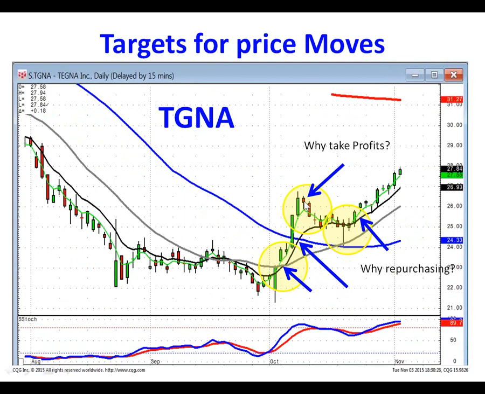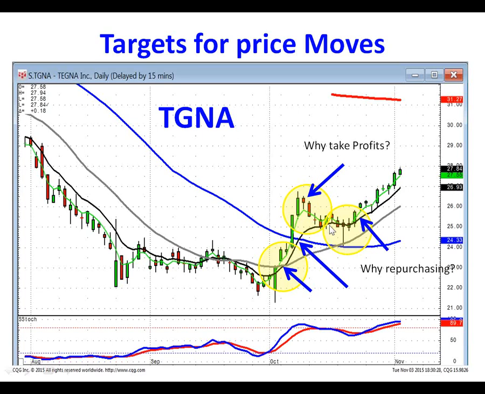I'm taking profits right here because what do I have? Overbought condition. I've moved away from the T-line, taking my profits. Where am I buying back? Well, I can obviously see, notice what it did on this hammer day. Came right down to the 50 to see if it's going to act as support, and it did. We're buying back here. So when we're selling out here, because we're that far away from the T-line, we know what our next target probably is, the T-line.